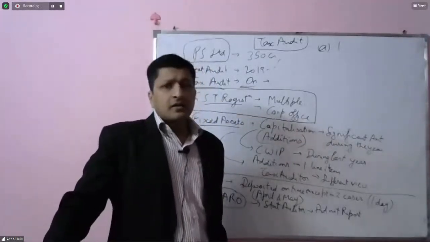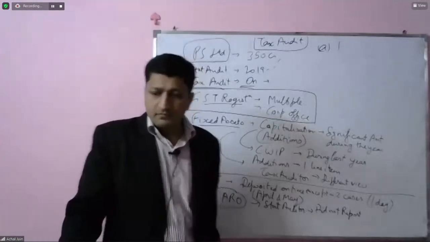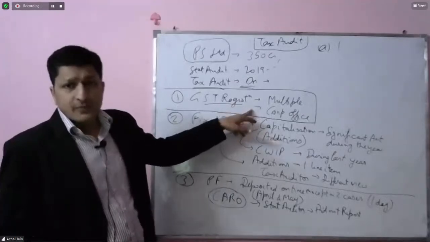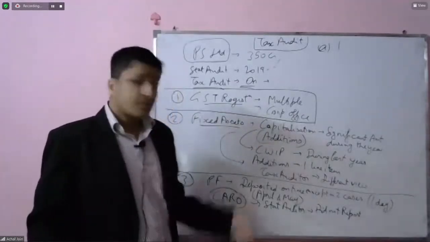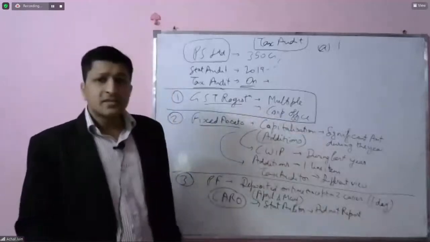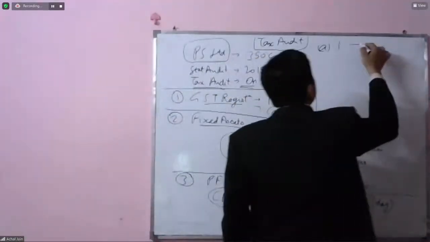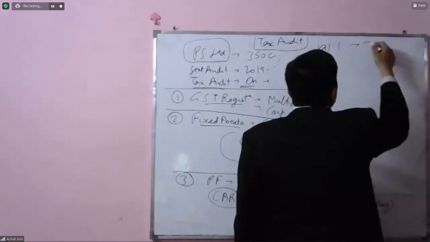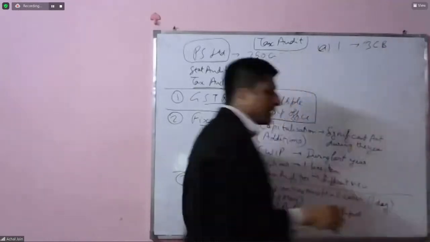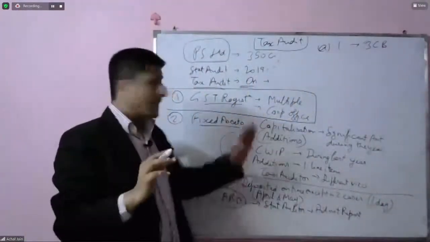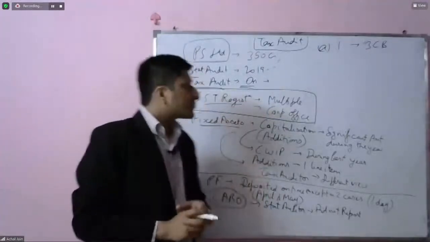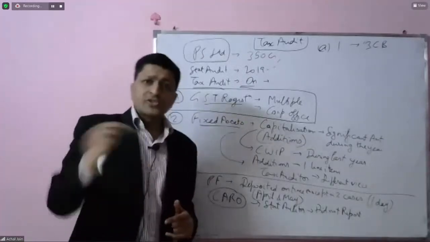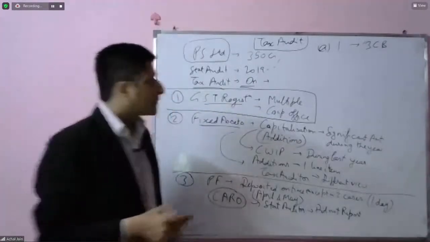Ideally, the report here should be Form 3CA. But if there is some information which is not getting captured and which has been subject to audit, then it's better to issue Form 3CB, because that will cover this problem. Anyways, management is happy if the auditor performs the procedures. So management is not stopping the tax auditor from performing the procedures. Because of this point number 1, the report should change from 3CA to 3CB. That is 1.